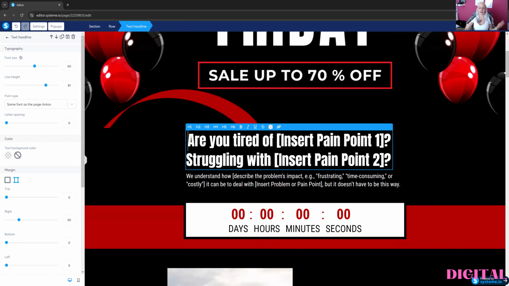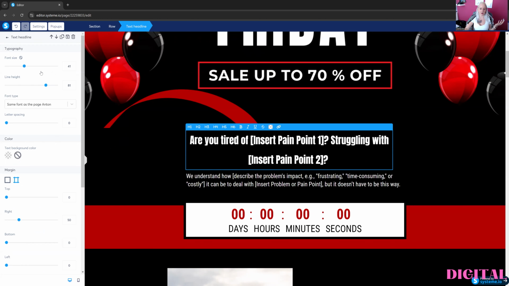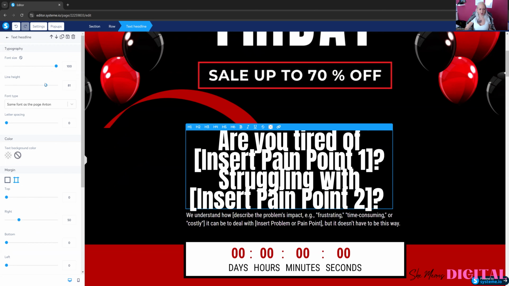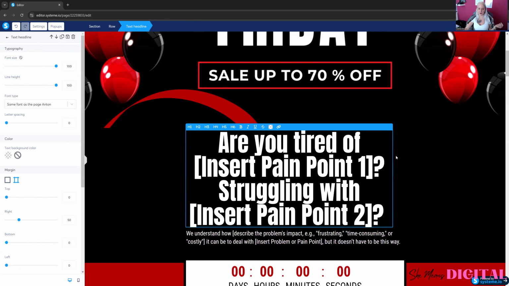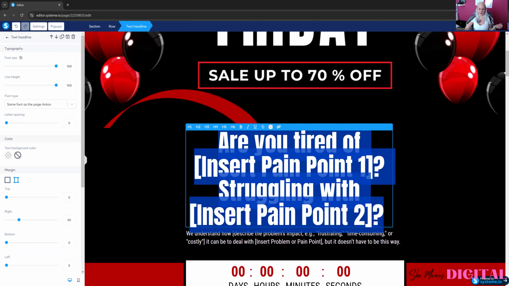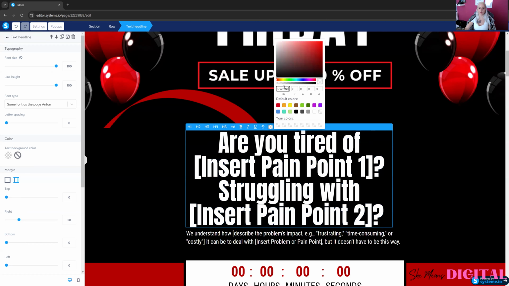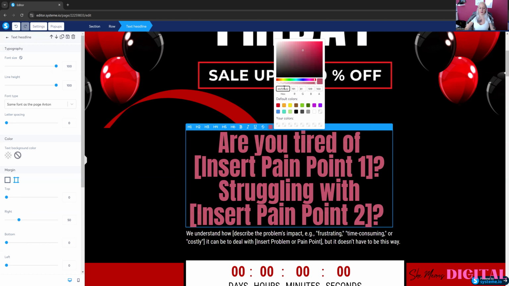Okay. Now again, text, exactly the same process. So you just add your own text. Again, you can make your text bigger, smaller, go how crazy you want. You can change the line height, okay? If you want to change the color, you highlight the text. And then here you have the option to have headline 1, headline 2, all the headlines, have it bold, italic, underline, cross-lined, or change the color. So this is what we do. We click on this little grid, and then you put the hex code. So if you know your hex code, or something, I'm just making it up. Yeah, this is what it looks like. Or you can just choose whatever color you want for this, okay?